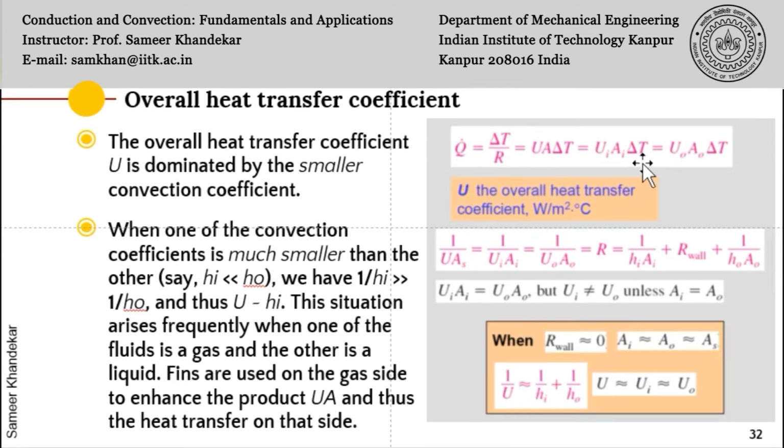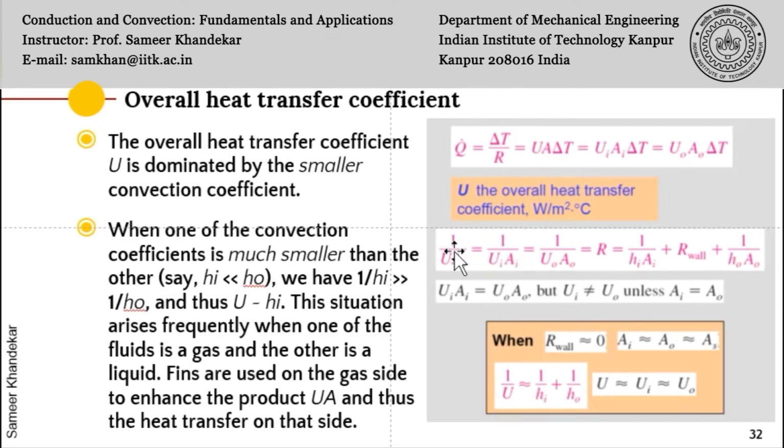So when you write or cast the equation in such a manner, U is the overall heat transfer coefficient. Mind you, it is exactly like H. However, H is only used when we are dealing with a single fluid transfer and a single wall. Here we have multiple resistances, and each resistance is added up, and the combined resistance is written as, let's say, 1 upon U, or 1 upon UA, if you see this equation.